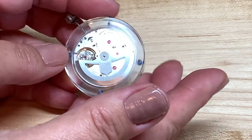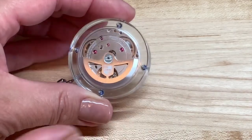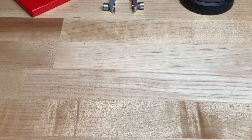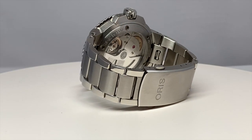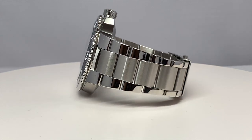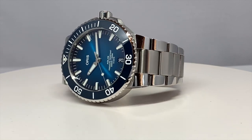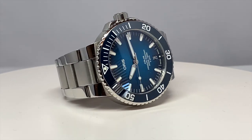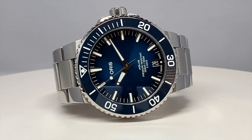But today is October 29th, 2020, and the really exciting announcement today is this. This is the first watch that houses the Calibre 400. This is the Aquis Date Calibre 400. Beautiful color. And this is just the first piece that houses this movement. I think they've done a really nice job. Pluses and minuses. Let's talk about this.